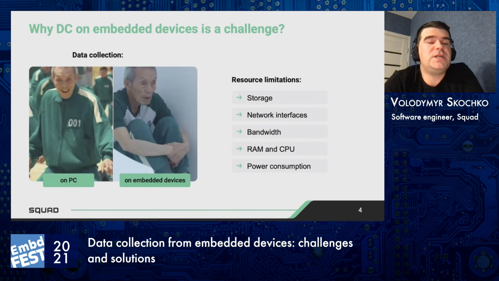The most common reason is the fact that different resources are strictly limited on this type of devices. Let's enumerate some of them. Storage. A device usually has not enough memory to store result files on its own file system. Second one is network interface. Some devices may have only Bluetooth or mobile internet connection only.